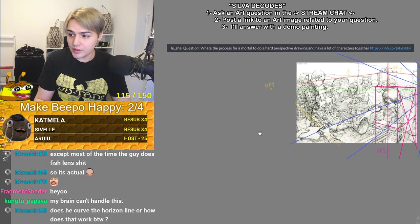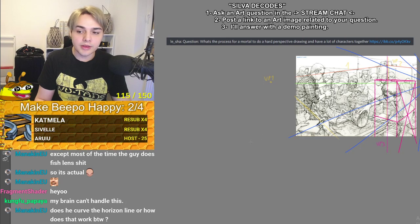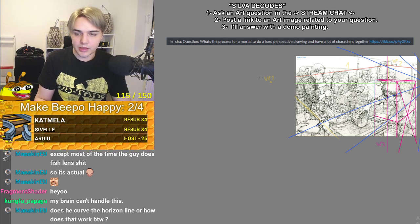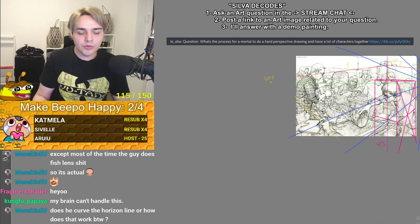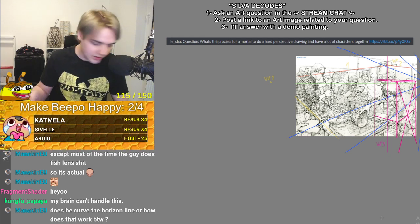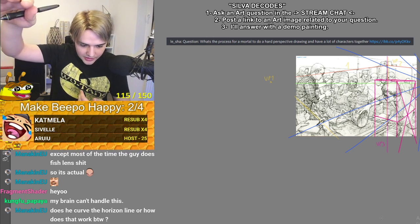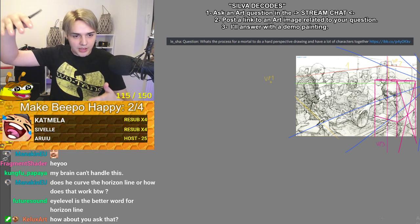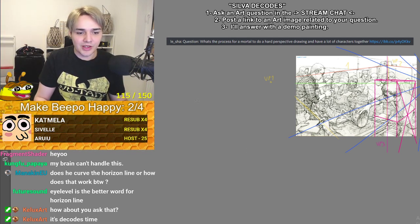All right. Does he curve the horizon line, or how does that work? Horizon line will never get curved. Horizon line is your eye level as well. I mean, actually, perspective is so intricate. Horizon line is eye level, but the moment you tilt your head away from Earth's horizon line, then horizon line is separate from the eye level. But generally speaking, is that.